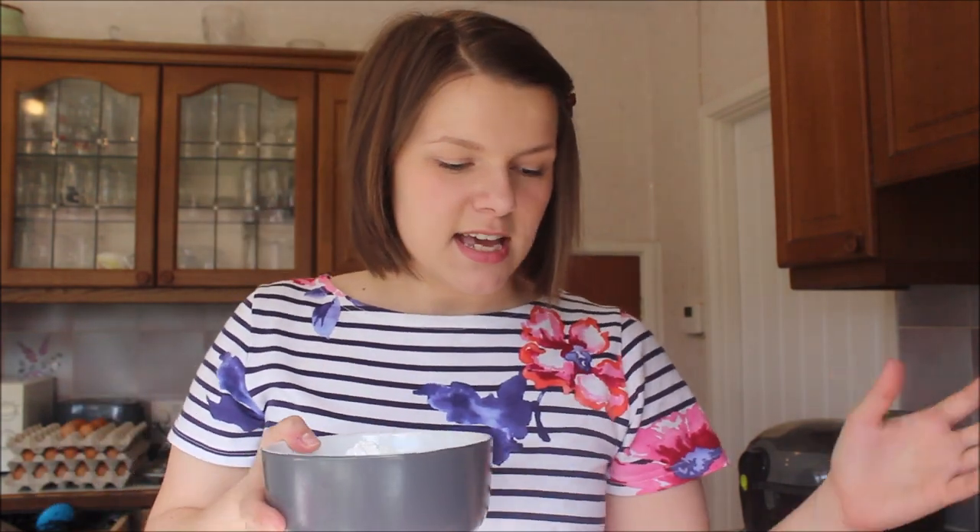So our next step is going to be adding the icing sugar. I've weighed mine out into a bowl — you need 275 grams — and we're going to add it half at a time. So just about half, we're going to add the first half now. You can add it in using a sieve if you want, and that'll just make your icing extra fluffy and soft. Just add in half now, mix that in, and then when that's completely mixed up, we're going to add the second half. Icing sugar can make a bit of a mess, so be really careful not to get it everywhere. Mix it in using your spoon. It'll start being a bit hard and it'll look like you've added too much icing sugar and there's no way it'll mix up, but it will — you just have to stick with it.